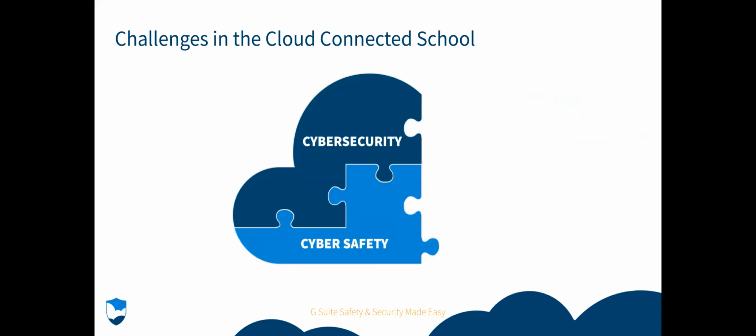So let's get into the primer for today's product announcement and what we're working on. Challenges within cloud-connected schools have been there for a long time. And those of you that may be familiar with us, or if you're just learning for the first time, we focus on three main areas for our customers: helping them with cybersecurity, ensuring cyber safety for the users of those systems, and helping maintain compliance with federal and state regulations.